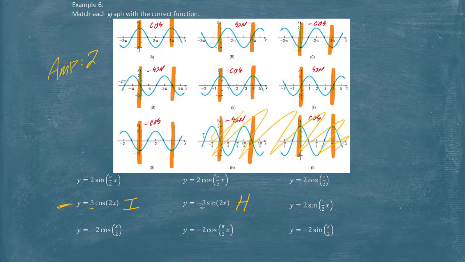Now from here, let's look at what our periods are. So the period for each of these that have 4 pi as that last thing would be 4 pi as the period. So if I just think, okay, my period is equal to 2 pi divided by b for sines and cosines, I don't know why I just wrote 2, my bad, 2 pi divided by b. If I really wanted to, I could solve for b just by multiplying both sides by b and then dividing by whatever that period was.